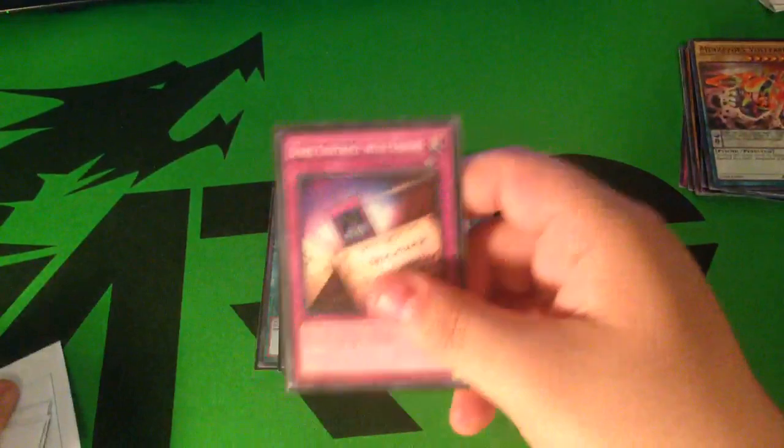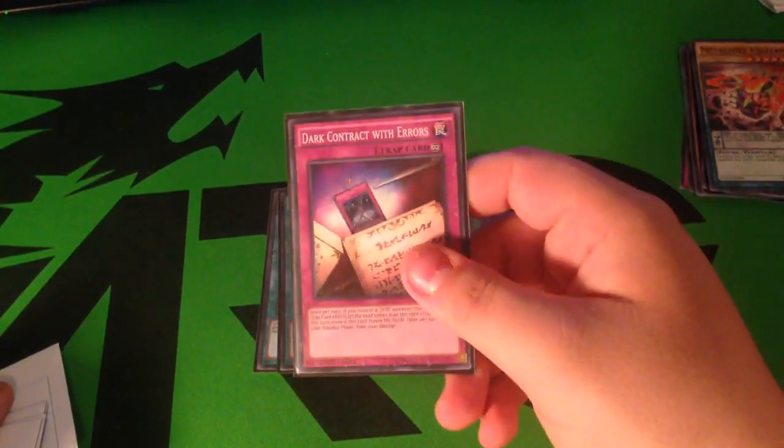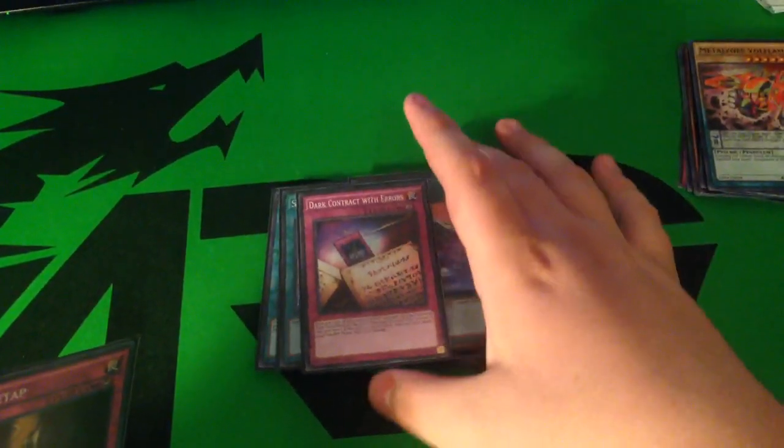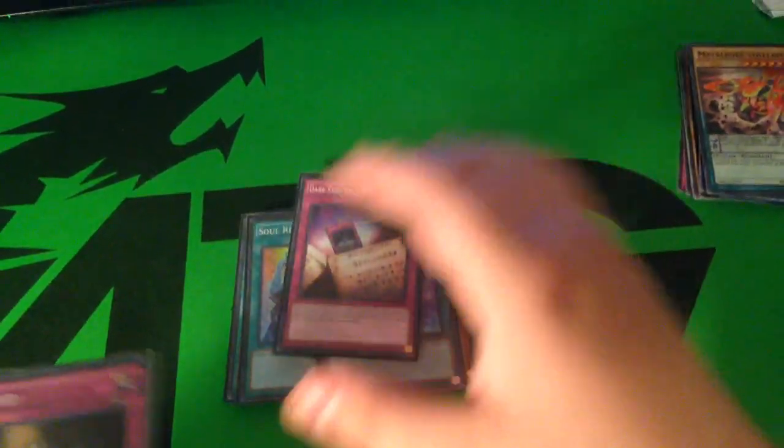Then we're still running Dark Contract with the Errors. I haven't sided this, really, haven't had a reason, so that may or may not come out. I only really run him because he's a searchable trap stun for the deck.